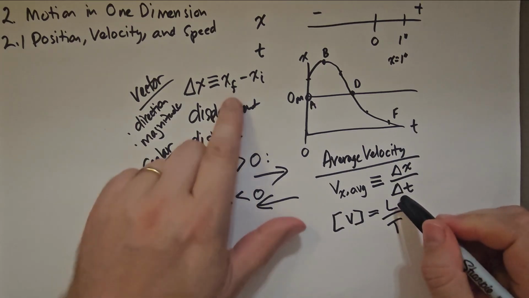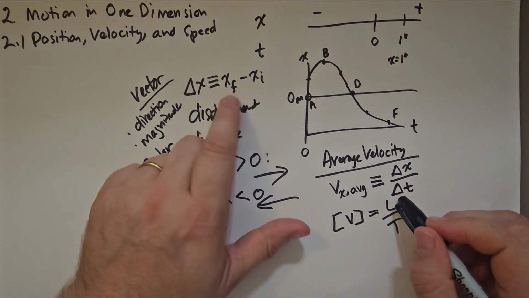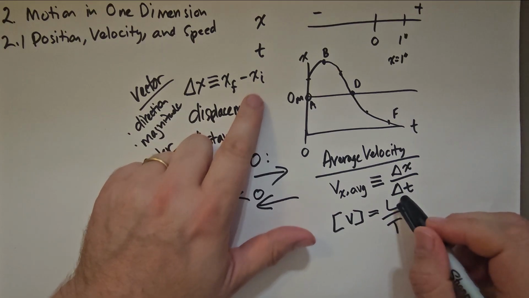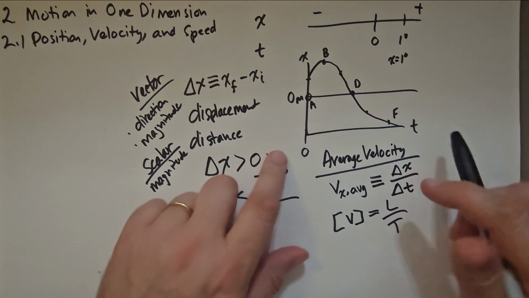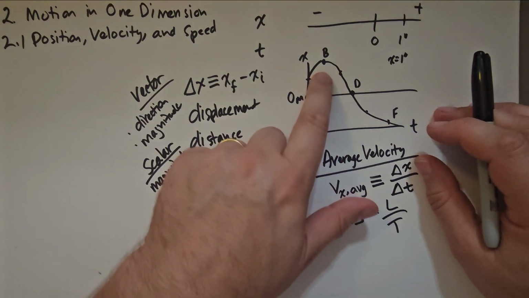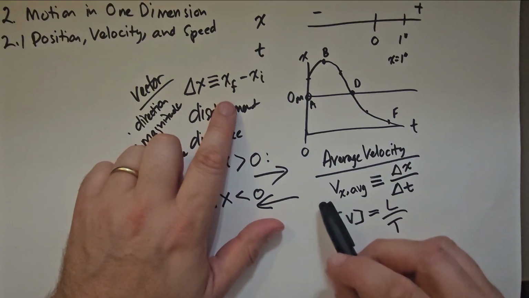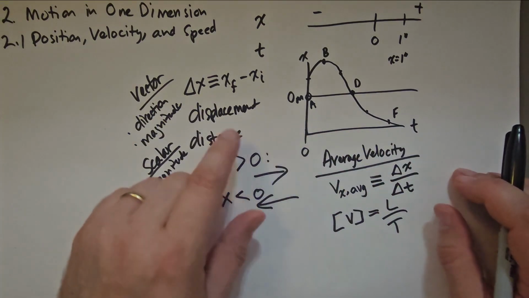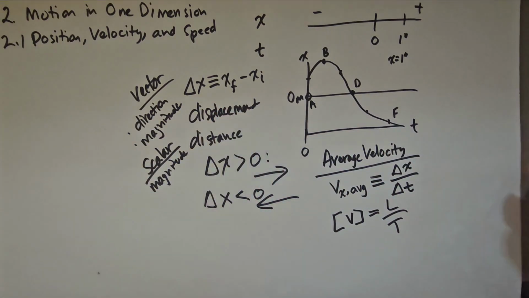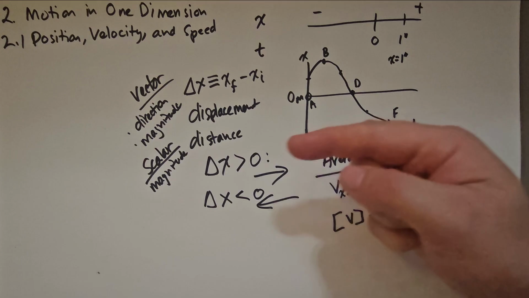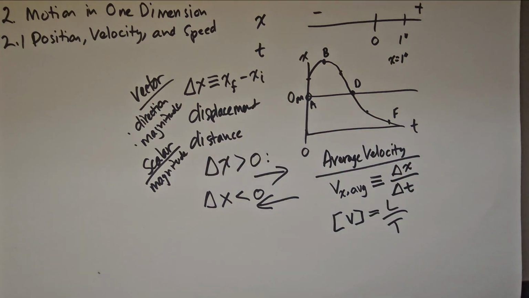Generally, we always consider the final position to occur later in time than the initial position. So this denominator is always greater than zero because time always marches forward, right? So D occurs later than B, C occurs later than B, and so on. So we generally only look forward in time. So the change in time is going to be positive. If the change in x is negative and the change in time is positive, then that means you're moving to the left. So the velocity is towards the left.